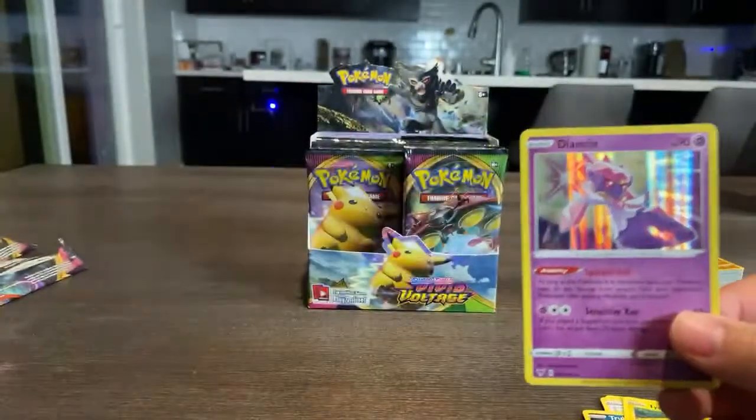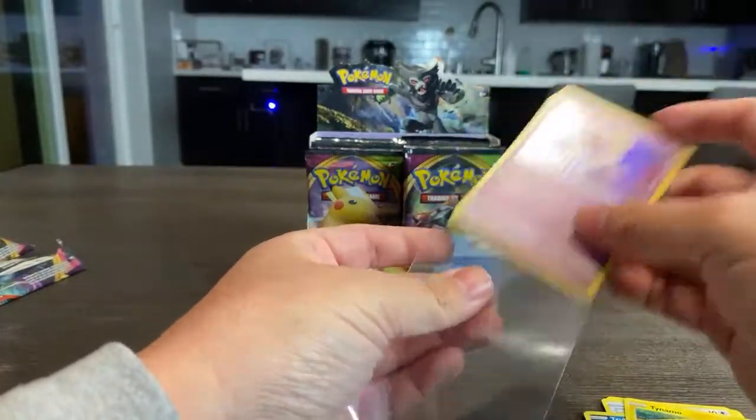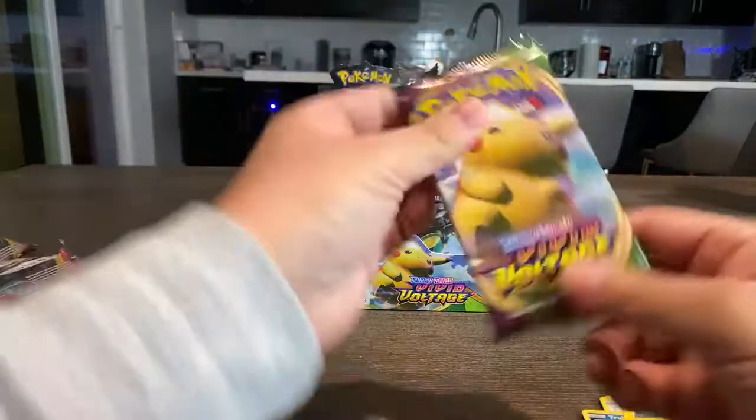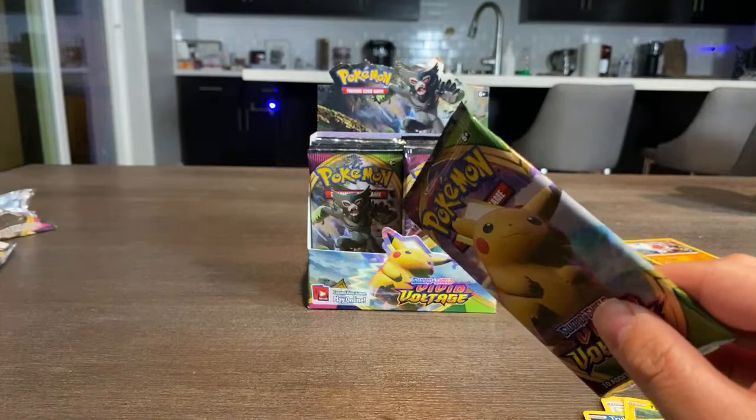Trubbish. Diancie Holo. Second Holo of the day. Second hit. Uh-oh. Please bless us, Pikachu. Please bless us.